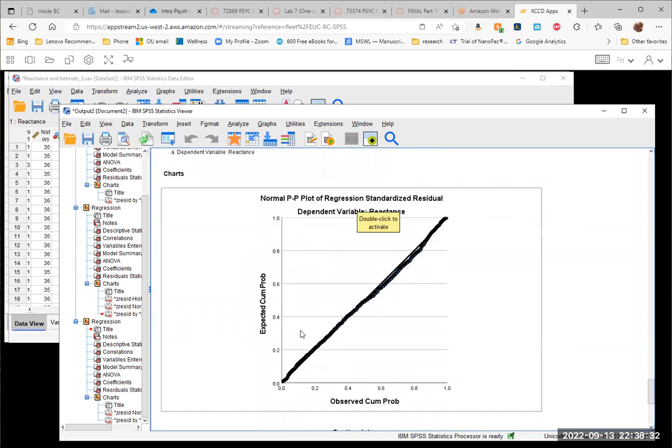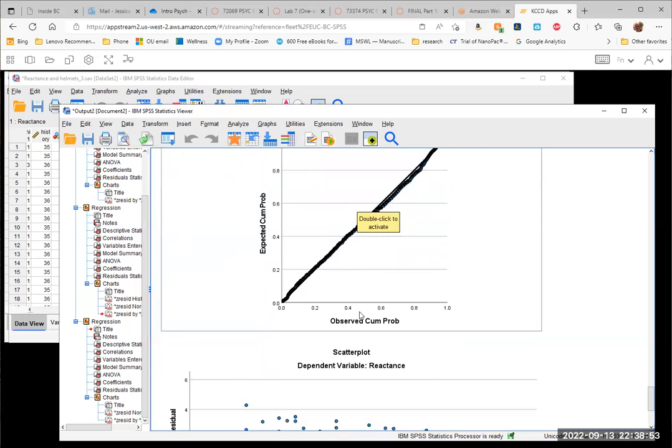And then we have our PP plot. Now, this is pretty much ideal. So there is a line here. And ideally, you want all the dots, your expected cumulative probability by observed, all the dots to line up alongside that line. And they really do. It's usually not this perfect, but this is a big data set, right?